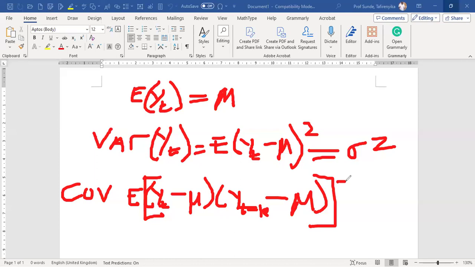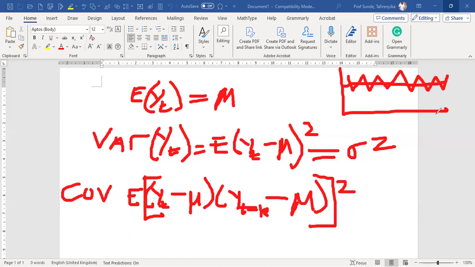and squared. So what we said is a time series is stationary if its mean, variance, and autocovariance at various lags remain the same no matter at what point we measure it, right? Just like the diagram that I just erased, we are saying our variance and the mean remain the same no matter at what lag or time that we are measuring it. So the variance remains the same over time, and the mean also remains the same over time. That is what we mean by that statement.